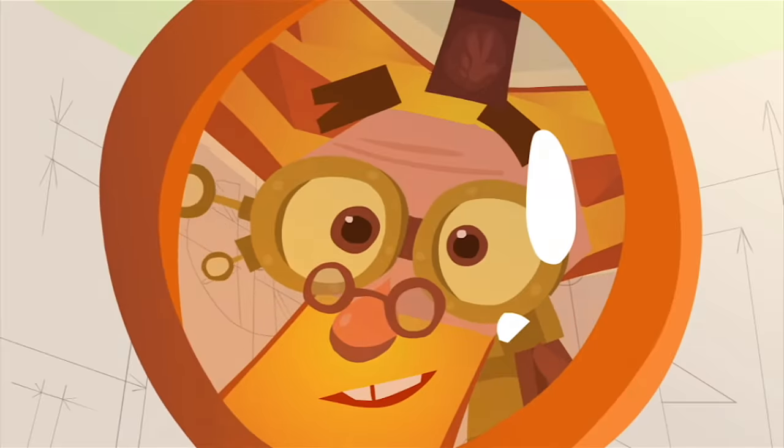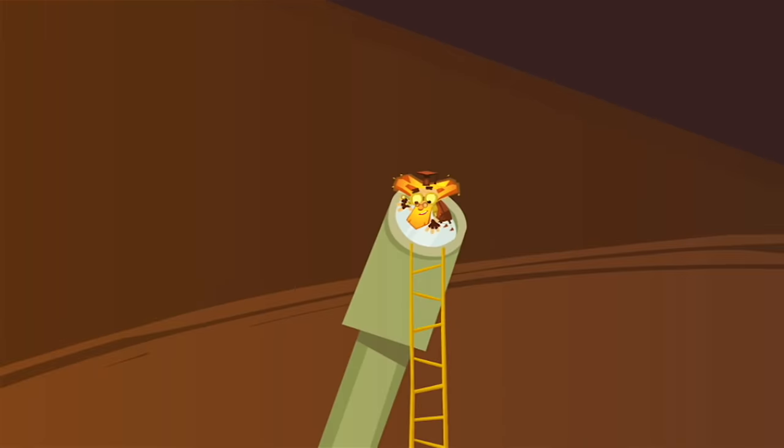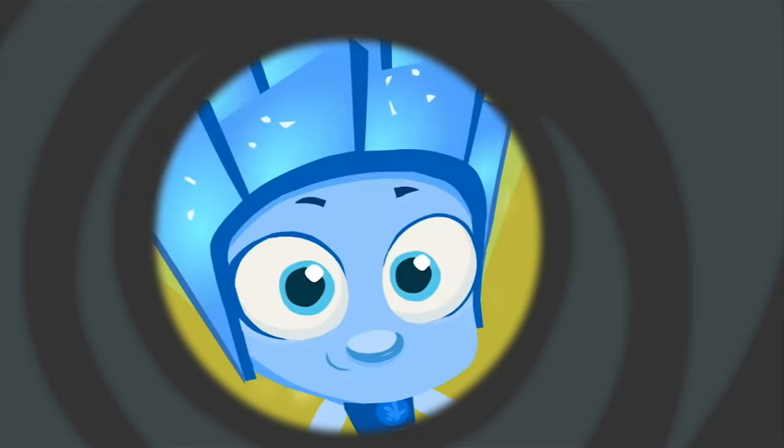Can you believe that Fixies are such itty-bitty creatures? Even when they're magnified, it's hard to see their features. They're tiny.